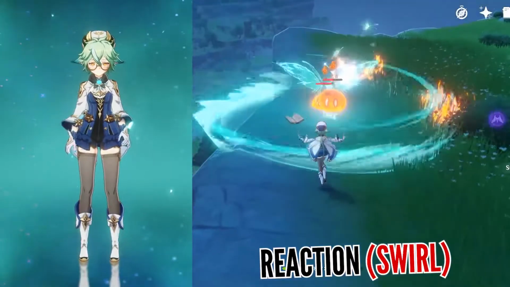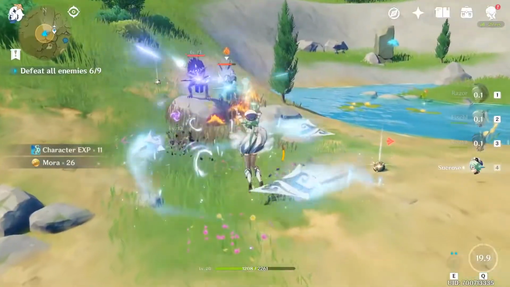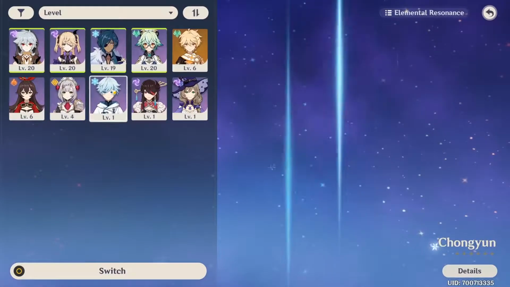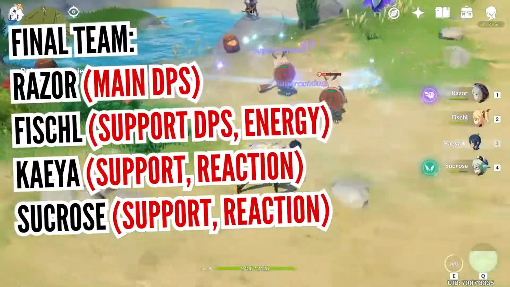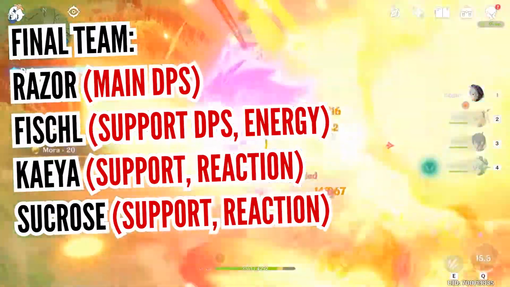Finally, our last party member is Sucrose. Her skills will come in handy when we want to group enemies together in one place, and she will also cause swirl elemental reactions, increasing our overall damage. Although, we could also go for a second cryo character, so we could end up with an electro and cryo elemental resonances. And we could still make more different combinations, for example, replacing Kaeya with Xiangling, so now we create overload reactions instead of superconduct.